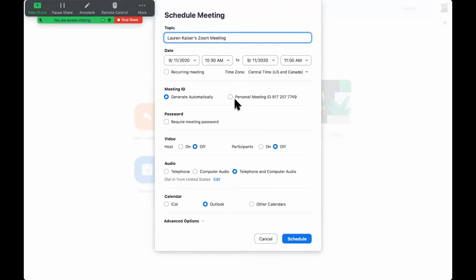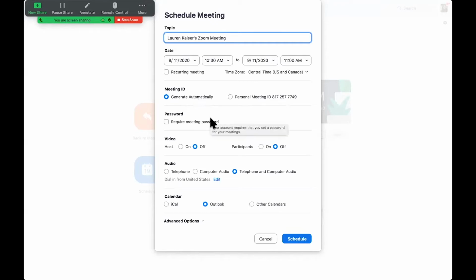So the first thing we get to that has to do with our topics today is this meeting ID. I personally recommend using this generate automatically option. You're going to get a brand new fresh meeting ID each time. You don't have to worry about using the same one over and over again that maybe other people would know. No confusion between classes using the same meeting ID. So I don't recommend using that personal meeting ID for regularly scheduled meetings. Generate automatically will give you a fresh meeting ID each time. So I personally like that one.